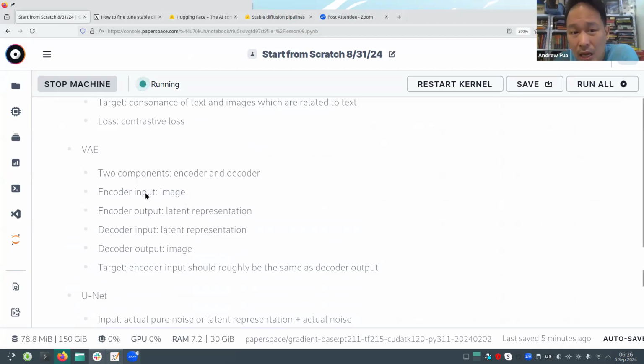Typically, the image that you input is high resolution, and the encoder output would be a low resolution one, so to speak. And then the decoder takes as an input some latent representation of an image. It doesn't necessarily have to be the encoder output. As long as you have some latent representation, it could be used as an input, with the right sizes depending on what the decoder is. And then it outputs an image. So those are the 2 components of the VAE.